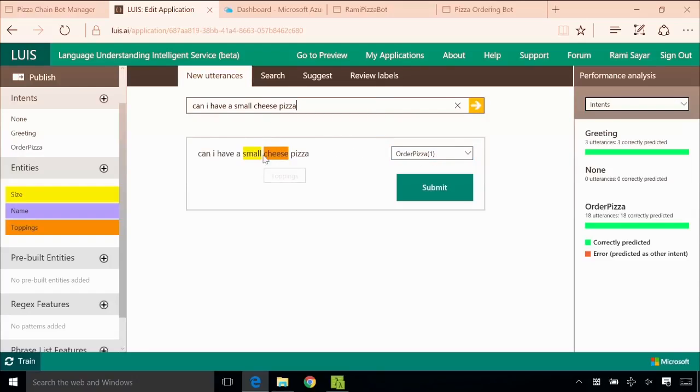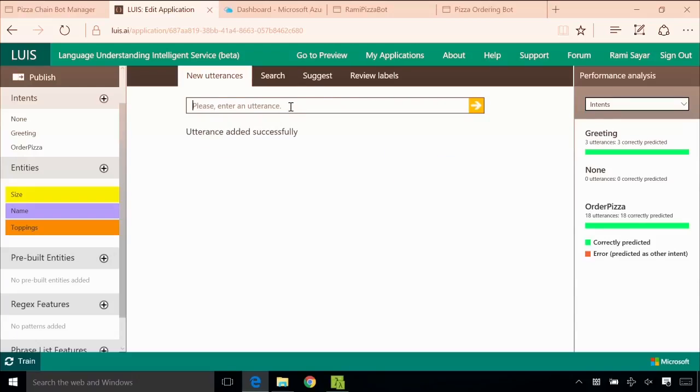The other cool thing is that you can also train it to recognize certain entities in your sentence. Here I've got it trained to recognize that small is the size of the pizza, and cheese is the toppings. I even have it set up to recognize my name as well. So this is correct, and by pressing submit, I'm training the LUIS bot to know what this does.